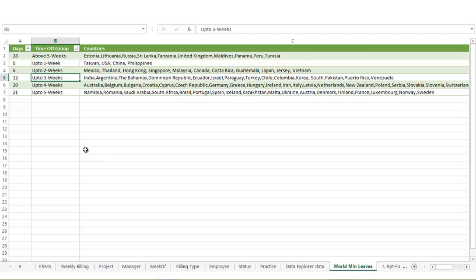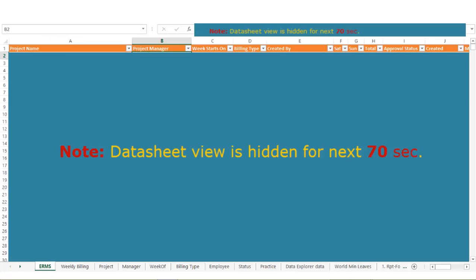There was not much case how to consume this data in this shape. I reshaped this data. Now how that is done is again developer related details, but this is the data we'll be consuming in some of our reports. So that sums up what the data is. If I go back, this is the data that was pulled from the SharePoint list, and from this raw data we are then building certain lists like weekly billing, which is nothing but a list of dates, list of projects, list of project managers, and then billing type, whether it is billable, non-billable, employee list, status list, and practice list.